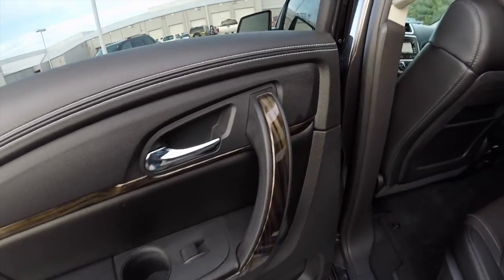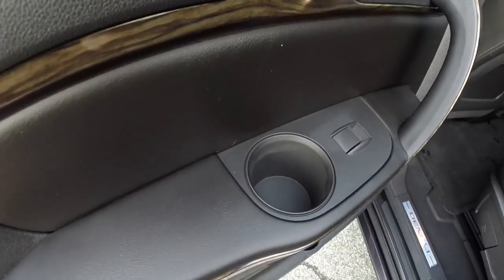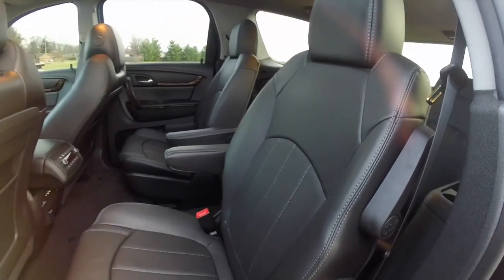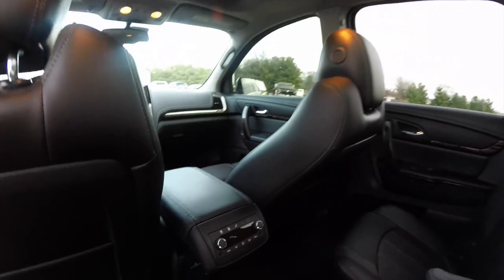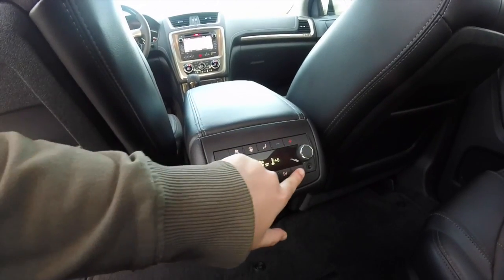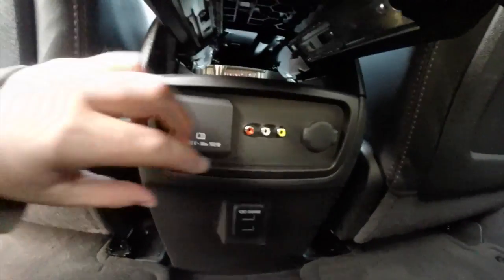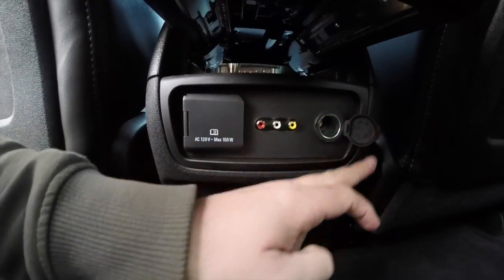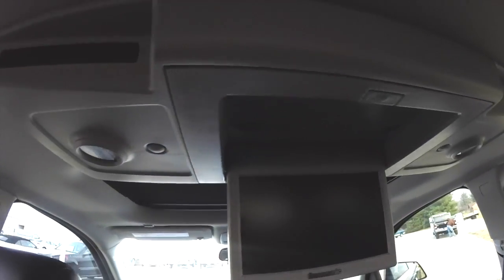Taking a look at the rear seat, the straight grain wood trim and contrast stitching continue. The door panels have integrated cup holders, and this vehicle has two-plus-two-plus-three seating. The perforated leather continues along with a second panel of the skyscape roof. Rear seat passengers have their own climate control and audio control, plus dual headphone input jacks. Below, there's a 120-volt 150-watt household-style outlet, audio/AV cables, a 12-volt power point, and two USB charge ports. There's also an overhead Panasonic DVD player.